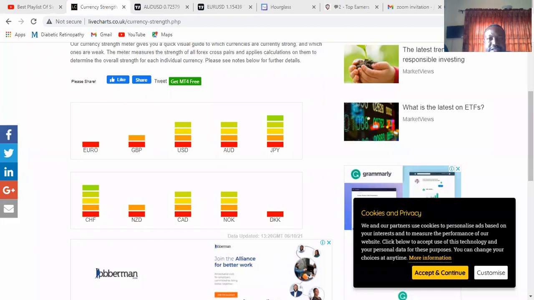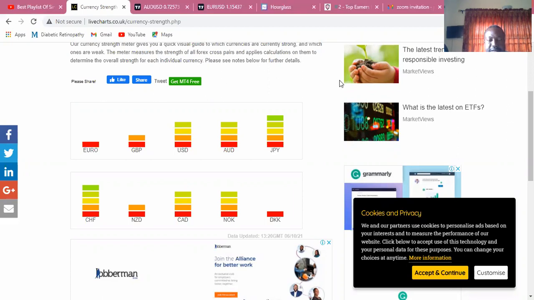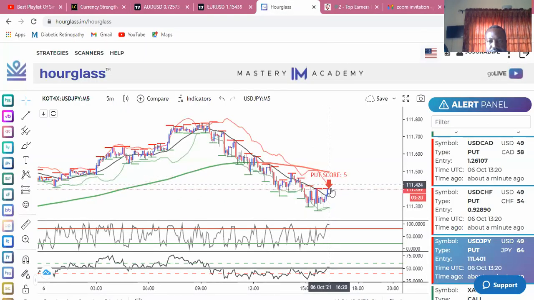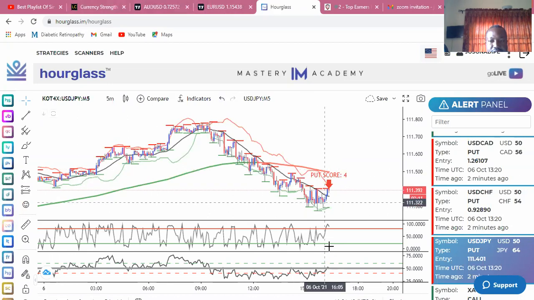The next one is, you want to know the green arrow. Does it appear on the hourglass? Some of these things will soon be properly adjusted. So let's go ahead. This is the hourglass. You can see a red arrow. If we are looking for an upward movement, we are looking for a green arrow. So that's the second thing you are going to be looking out for.